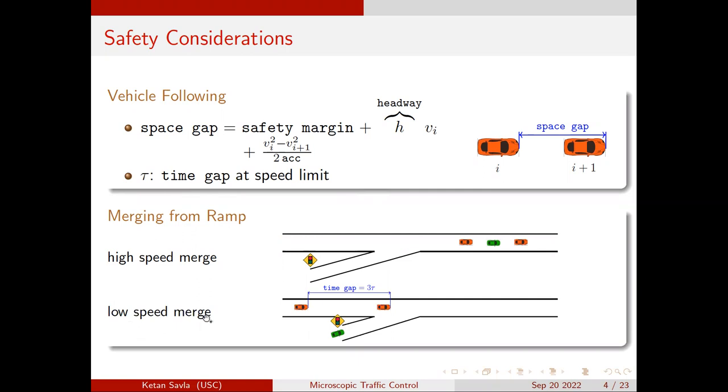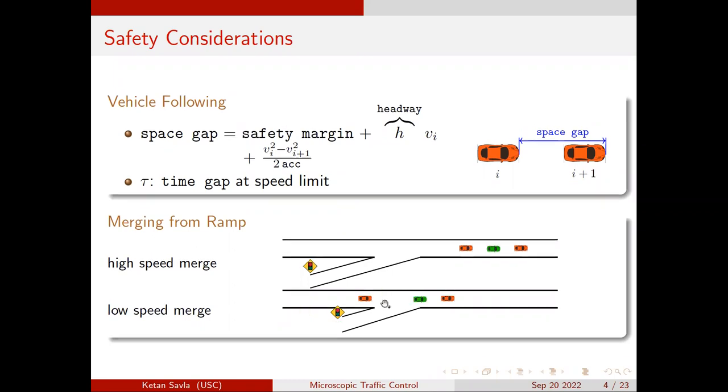So in a low merge speed case, as you would imagine, the green vehicle has to wait for a bigger gap, let's say slightly bigger than two tau. The reason is that when it's going to merge, it will merge probably closer to the leading vehicle. The orange vehicles are traveling at the speed limit. The right thing for the green vehicle to do is merge closer to the preceding vehicle, but because it's moving slow, it's going to start lagging behind. But by the time it achieves its speed limit, it would hopefully be at least tau distance from the vehicle behind also, right? So in order to achieve this, the initial gap that it needs between the two vehicles is three tau, right?